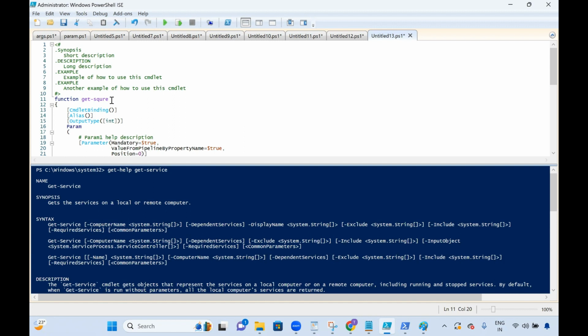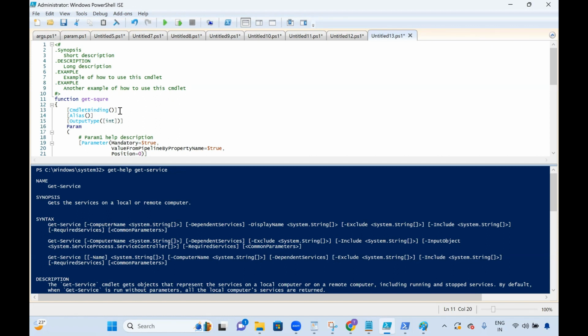So how will we store this? We already saw the profile, right? In one of the sessions, how we can store this into the profile. If you have not seen that video, you can go and see it. So apart from profile, the better option is modules. We can save this as a module, so we can use this commandlet permanently, and we can use the custom commandlet for getting the result from the remote computers or whatever. So modules also we'll discuss.